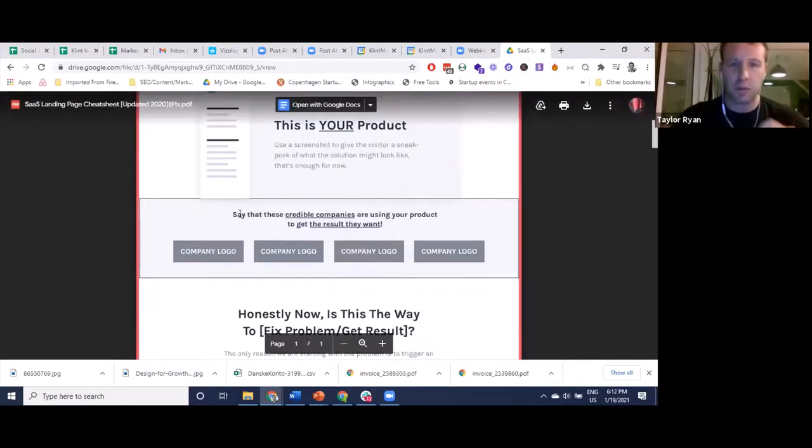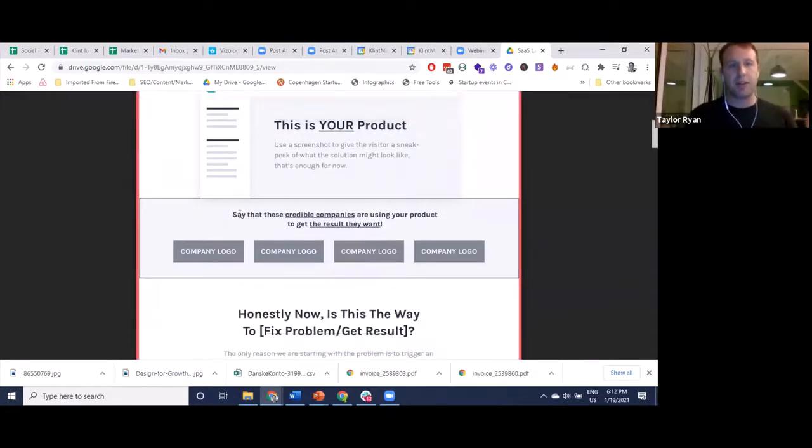This next area is where most people screwed up. So the concept here is we want to build credibility. How do we do that? We have to put logos that are either recognizable or look like they're from reputable companies. And there's a million different ways to do that. Let's say you already have existing clients. Great, then you should be putting those logos in so that people immediately get some sense of like, wow, this could be a trustworthy company. They work with this company that I'm aware of and a bunch of other logos that look legit.